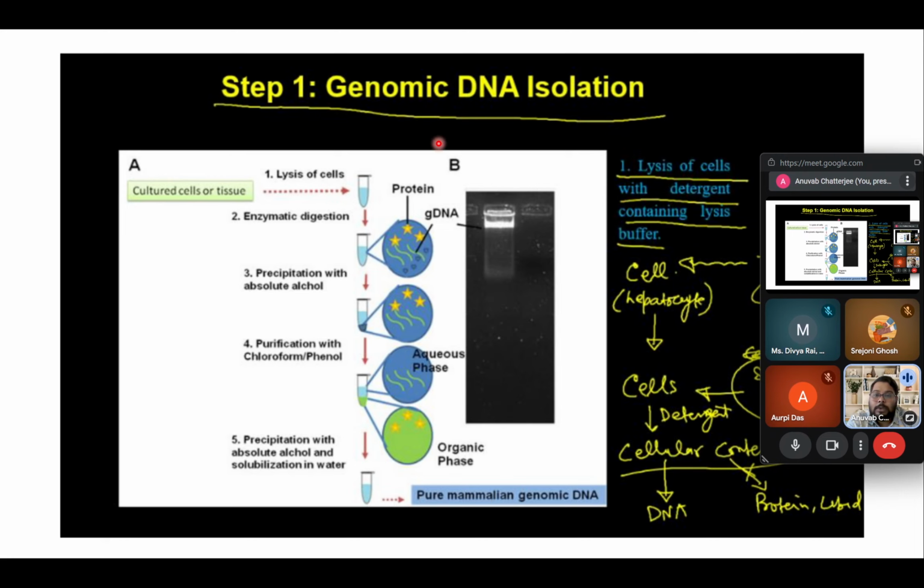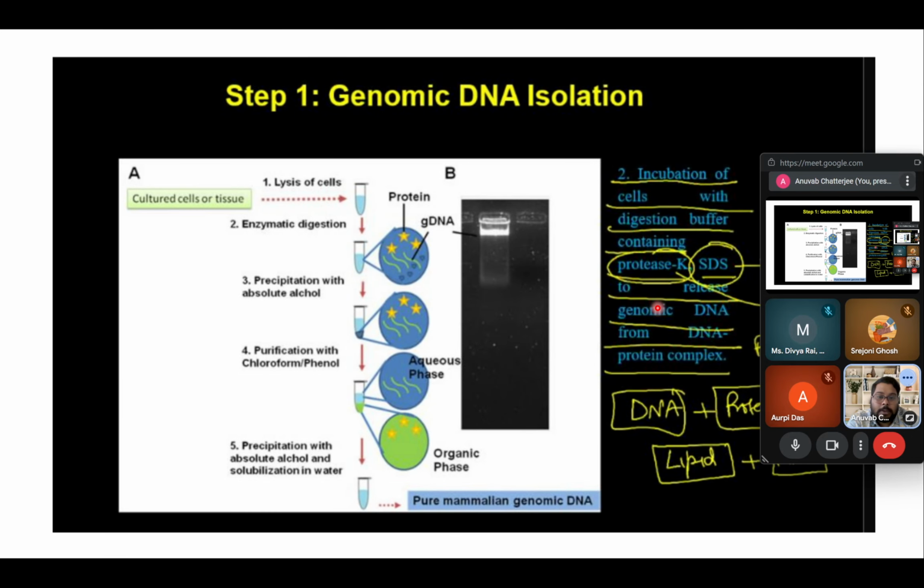Okay. So for genomic DNA isolation, first you have to have cells or tissues that you want to take the DNA out of. You take them and you do something known as lysis of the cells. So you lyse the cells so that all of the cells essentially give up the entire genomic DNA and are ruptured. This rupture is done enzymatically or using a detergent such as SDS, which completely opens up the cell membrane so that the genomic DNA is now open to the buffers that you add.